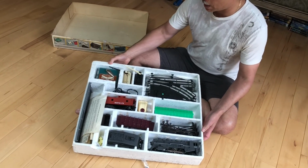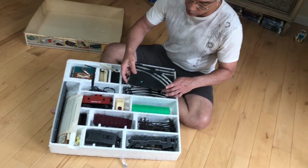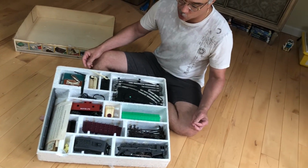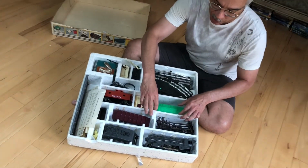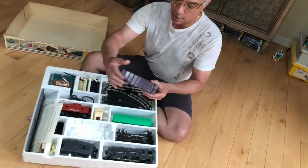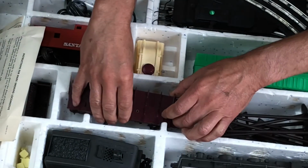This is the original styrofoam box that it was shipped in. There's a number of tracks to include a switching track, and if we work from the back of the train forward, here is the caboose. It comes with a cargo car or box car. Here is a log carrying car. You put logs on it and then it would knock the logs off to a depot.